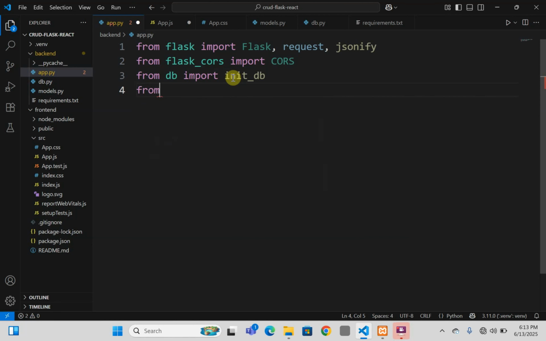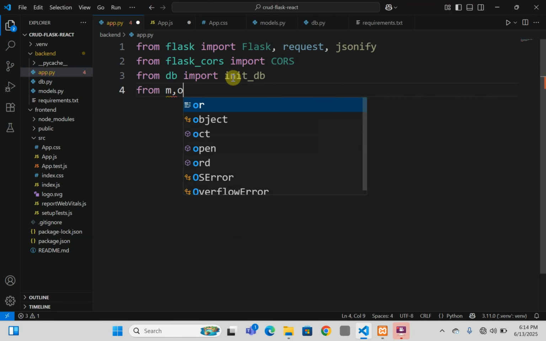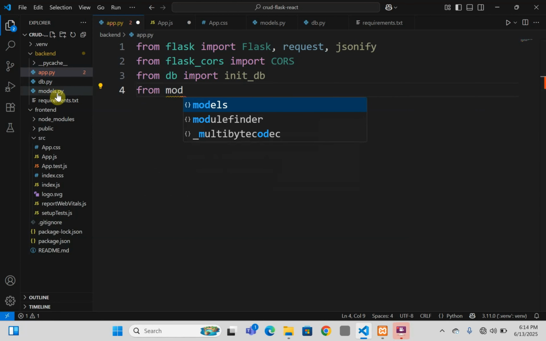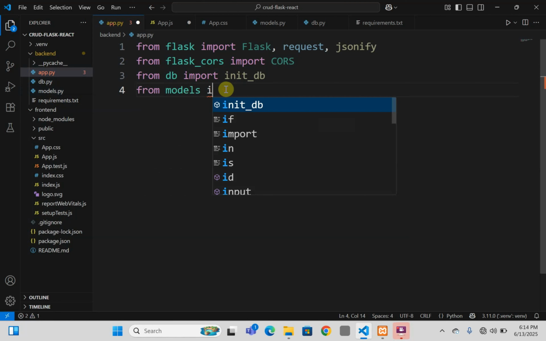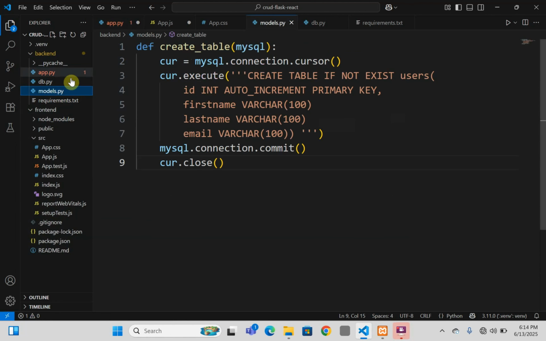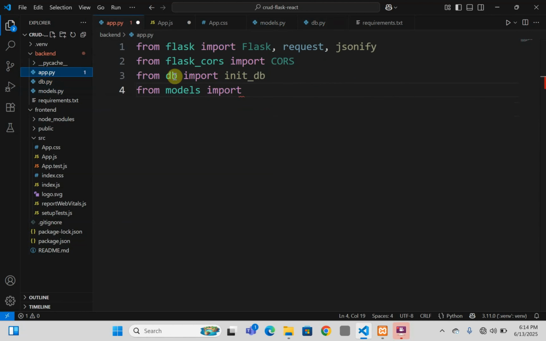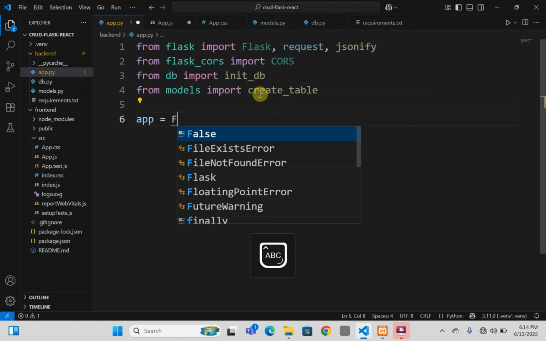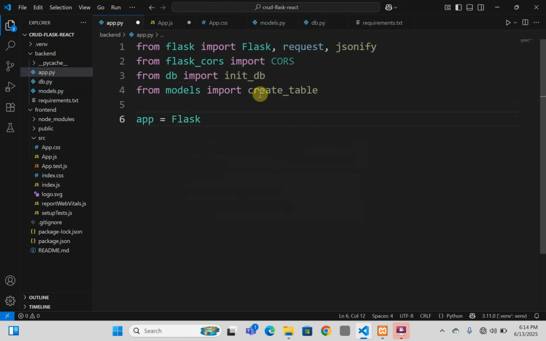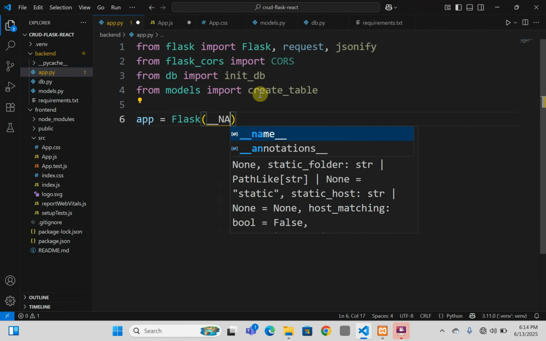So now we're going to import models also. From models, from this we are going to import this create table function. So now after that, you need your app, which is going to be equal to Flask, then name.